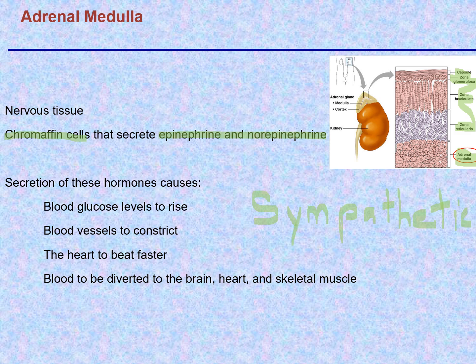But when it's spread all over, you can see a rise in glucose levels. You get a generalized vasoconstriction. Of course, you get an increase in the heart rate. More blood gets diverted to the key core organs, brain, heart, and also to skeletal muscle. So there's vasodilation on the arterial vessels leading to the brain, and also in the heart and skeletal muscle. So you get a big systemic sympathetic boost when release of these neurotransmitters directly into the blood plasma occurs from the adrenal medulla.